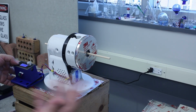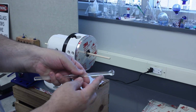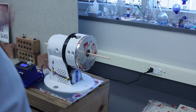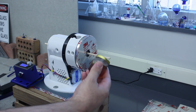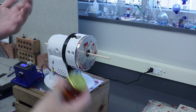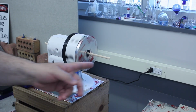Now, to simulate working with molten glass, working with a gather, right? So this is a gather that I made. You hold the glass rod, rotate it, and then heat right here. To simulate that, you can basically use a wooden stick and then a little bit of honey. Now, in this case, this exercise is purely about just getting used to the lathe, and the worst thing you could end up doing is spilling some honey. So I'm going to turn this on.